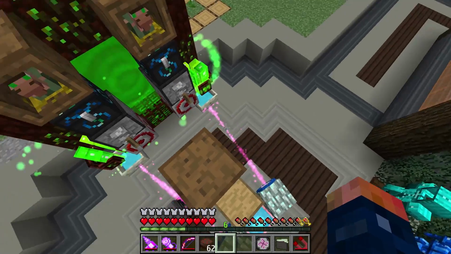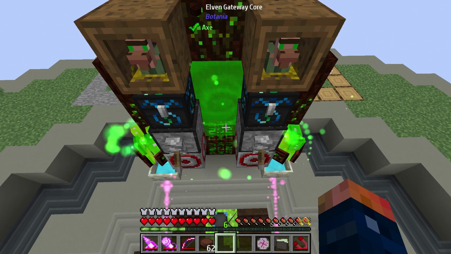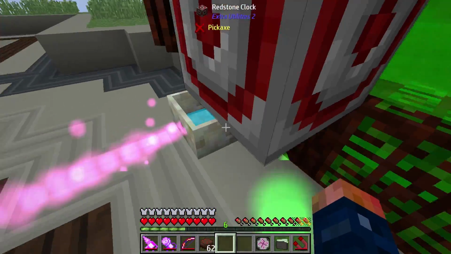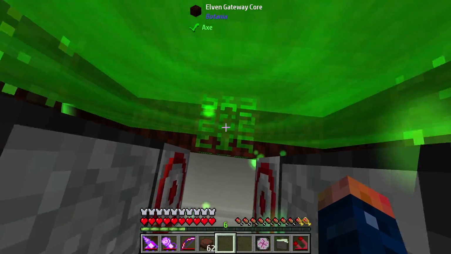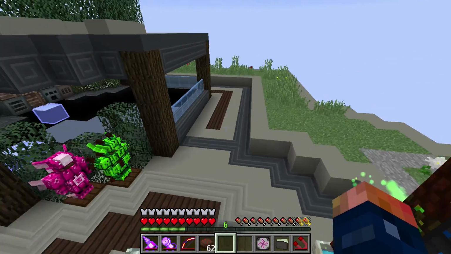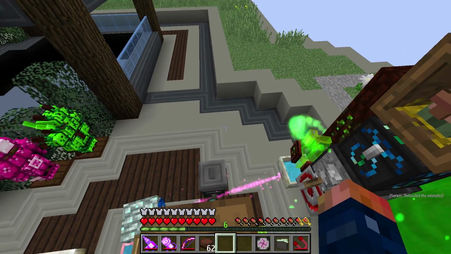The reason why I had to turn it off is because when this thing gets full, remember how I said I needed to turn it off? These will still input items into here even if there's not enough mana to create the items. So there's actually an internal storage that this thing has, and that storage can corrupt your chunks if it overflows, like I had happen.